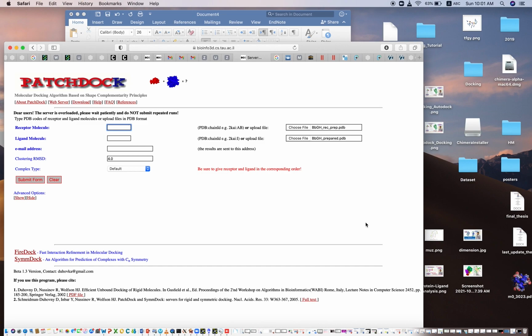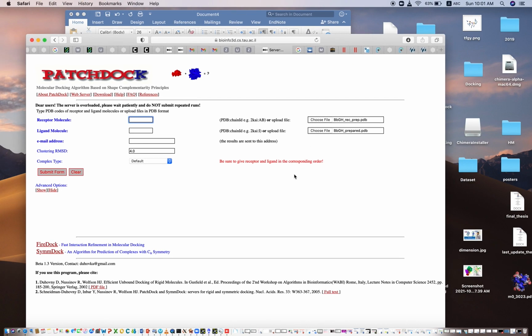How will you be able to prepare the protein or ligand? You can consider my previous tutorial on protein docking, in which I discussed how we prepare our proteins. Here the receptor and the ligand are both proteins.